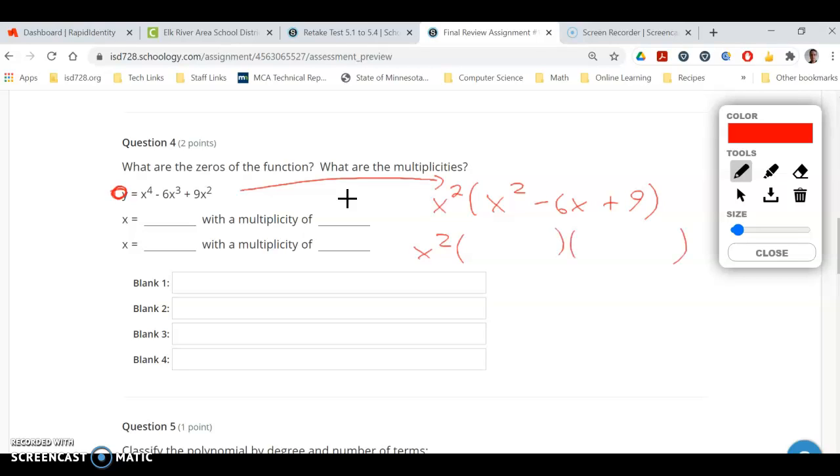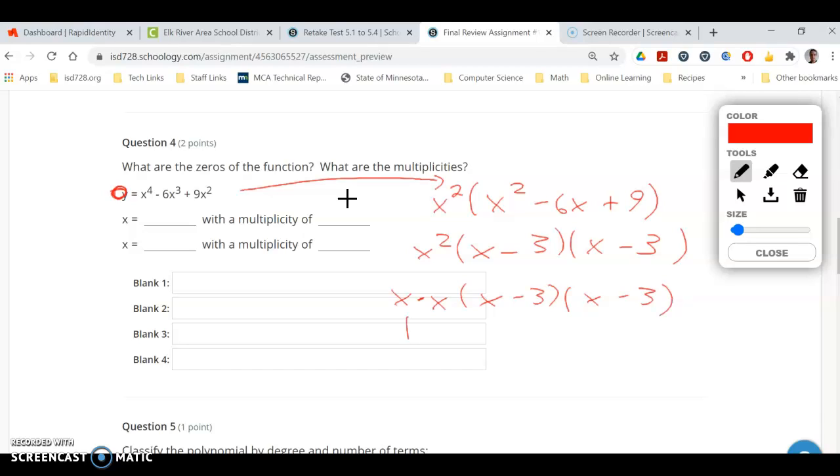where this is a trinomial, so we can put x and x here to make the x squared. And then we need a pair of numbers that multiplies to positive 9 and adds up to negative 6. So I know it's going to be two negatives, multiply to positive and add up to a negative. And so basically it's just 3 and 3. Multiplies to positive 9, adds to negative 6. Okay, and so I'm going to rewrite this a little bit, expand it. I'm going to take x squared and really say that's x times x.